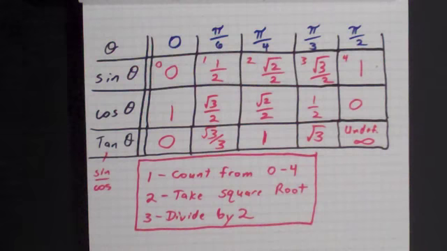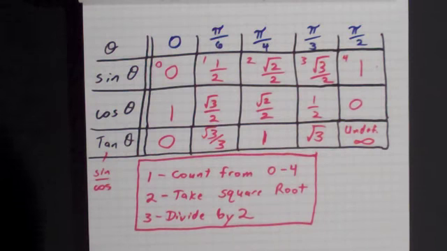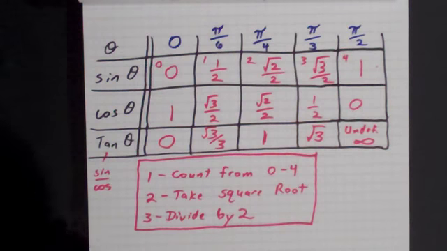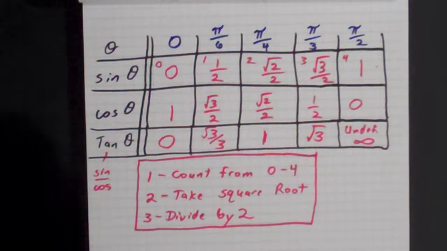I always tell my AP students the first thing they should do, if they haven't memorized this, when they go to take the exam is to write this down, create it. Then you know you're going to have to use it during the exam. These are the angles in the first quadrant, but we can use these to find trig values of angles in any of the quadrants.